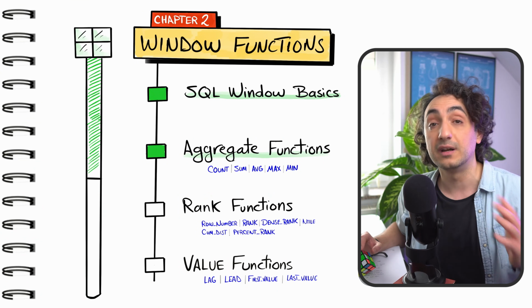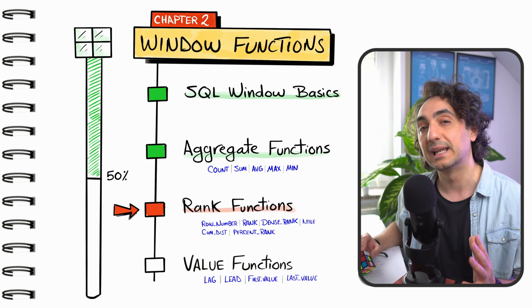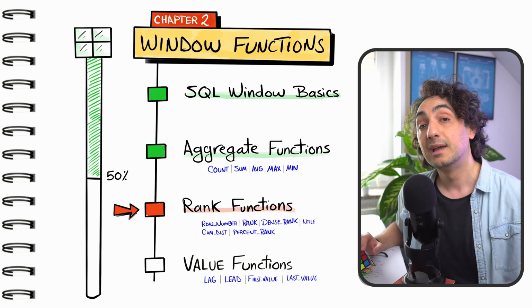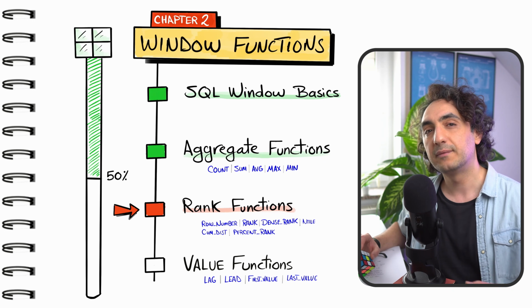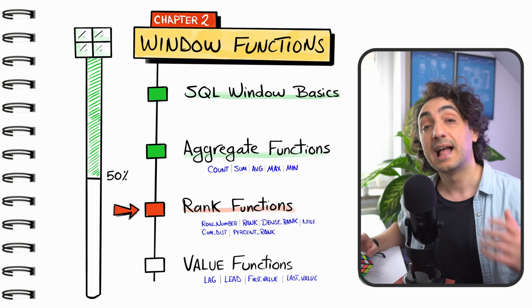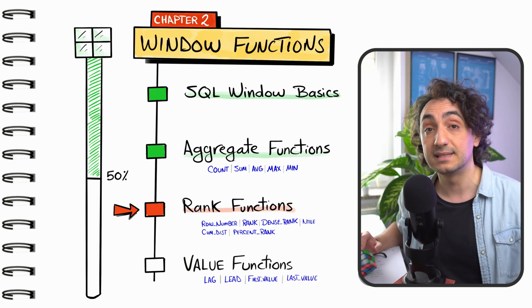Alright, so with that you have learned how to aggregate your data using 4 different SQL window functions and their use cases. Moving on to the next one, we're going to learn how to rank your data using 6 different SQL window functions. So as usual, we're going to do a deep dive into the syntax, how SQL works, and the different use cases. They are amazing for data analytics.